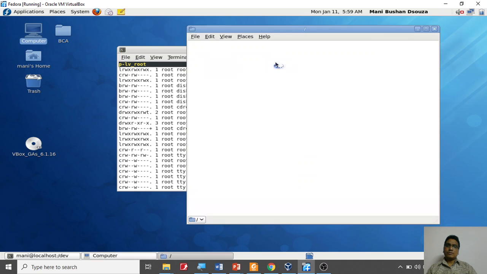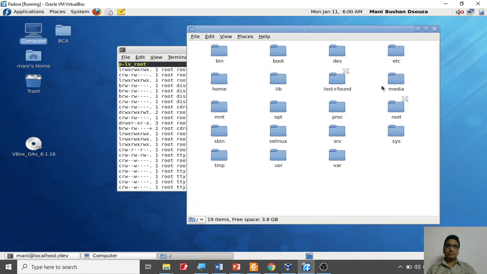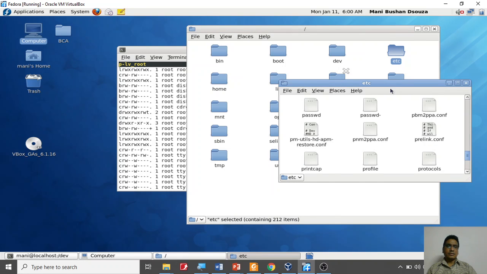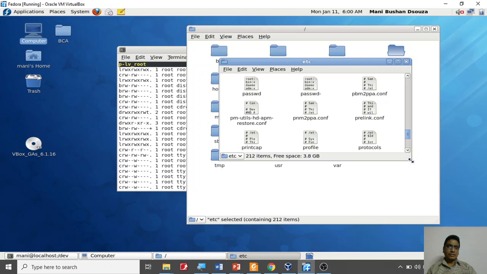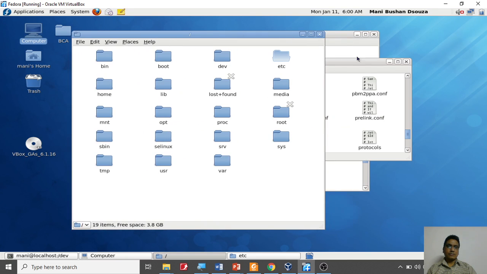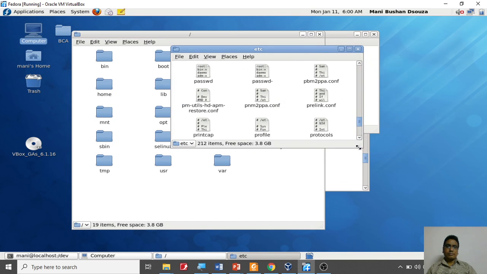If you go into the file system, you have many places wherein you can change the configuration. Now you notice here CONF. Let me zoom in because you may not be able to see it.